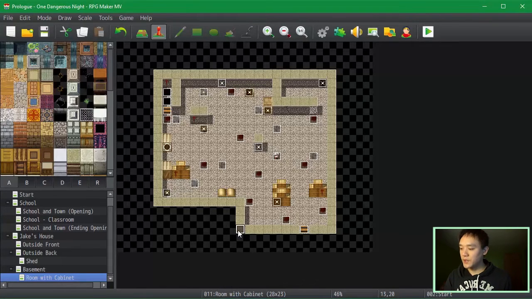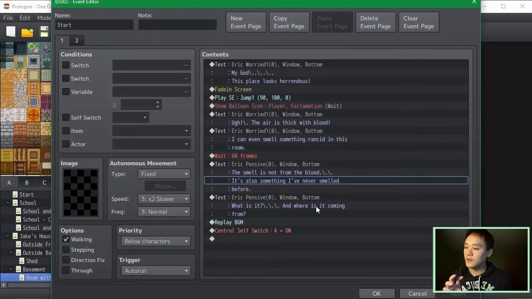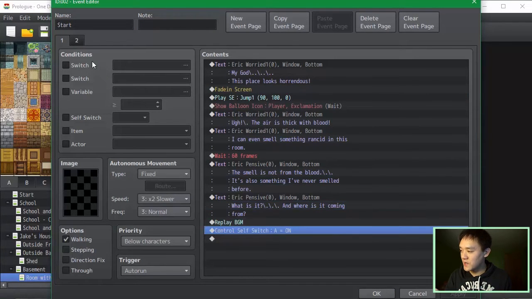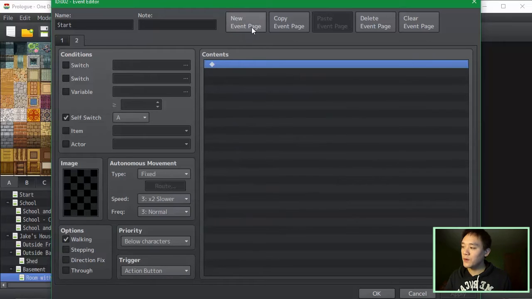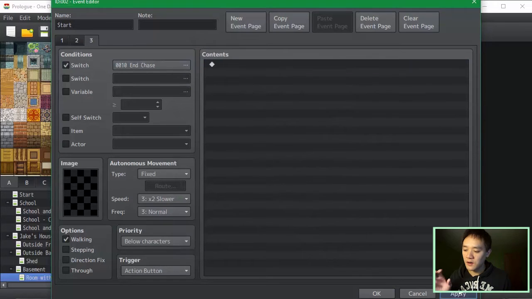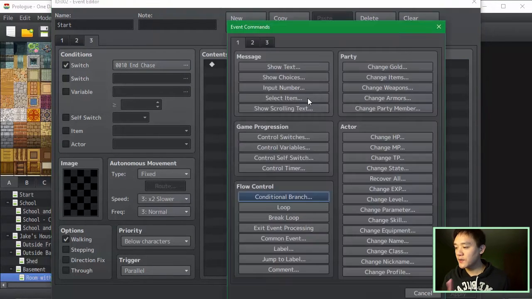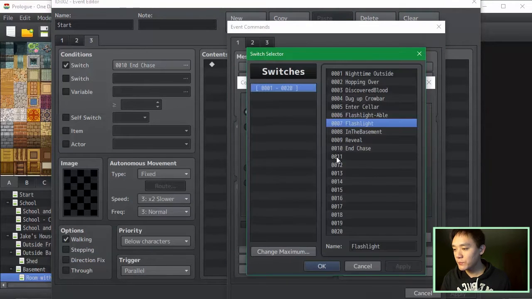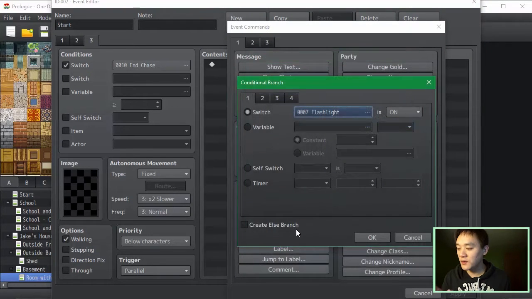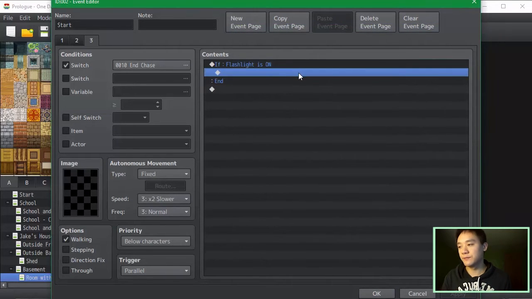So where I decided to put it was actually inside here, since this was a one-time cutscene only, and then it switches to self-switch A, nothing happens. Well, we create a new page, and have it on end chase, and then create our end chase master controller here. So the first thing we're going to have to check is Conditional Branch, and then Conditional Branch will check if the flashlight is on. We do not need an else branch just because when the flashlight is off, Jake will no longer be running, or the commands will no longer be activated.